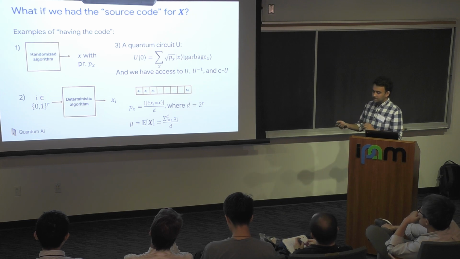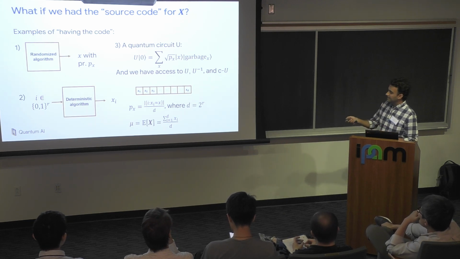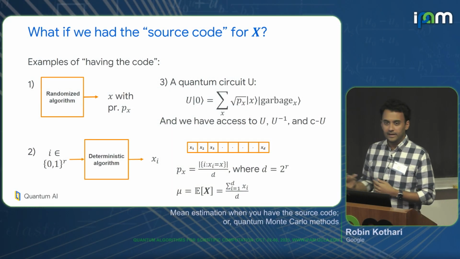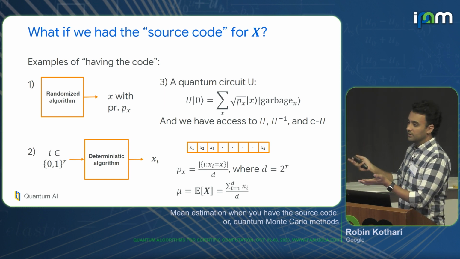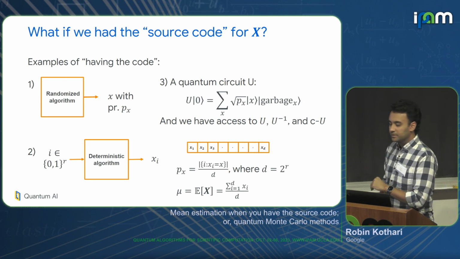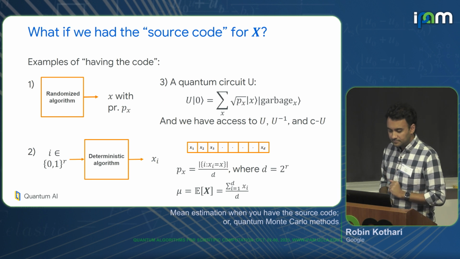You can forget about all this motivation of random variables and so on. You just have a d-bit string, which has real numbers written in it. You have standard Oracle query access to it, which means you ask the Oracle, hey, what's x sub i? And the Oracle tells you, oh, x sub i is equal to this number. And you want to compute the average. That's the new problem statement. You can forget about this random Monte Carlo motivation, if you like.